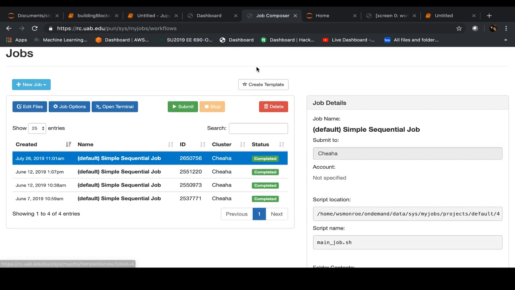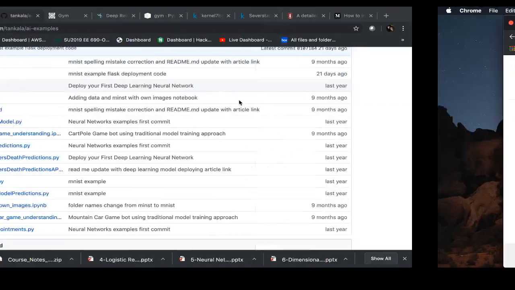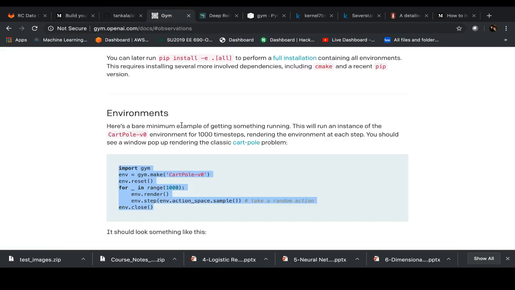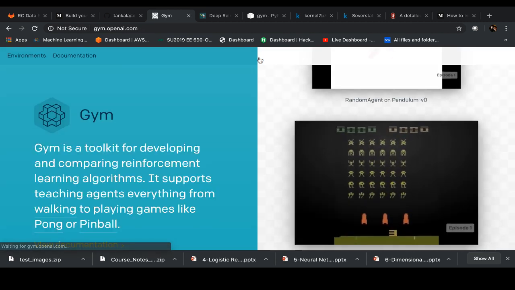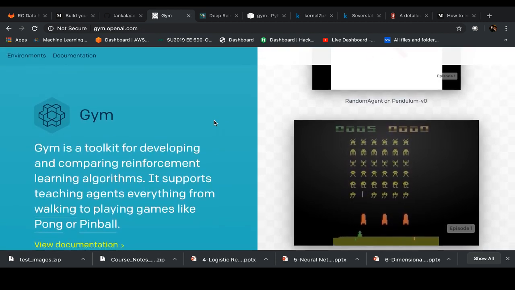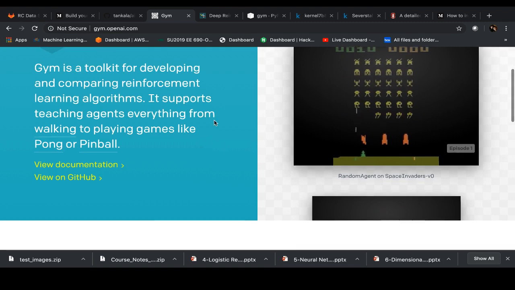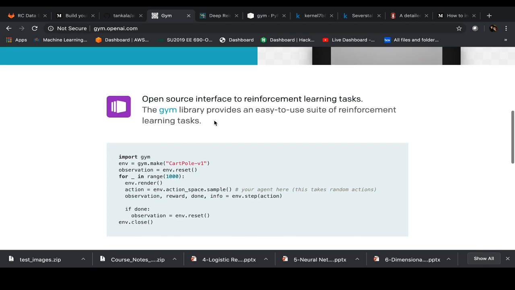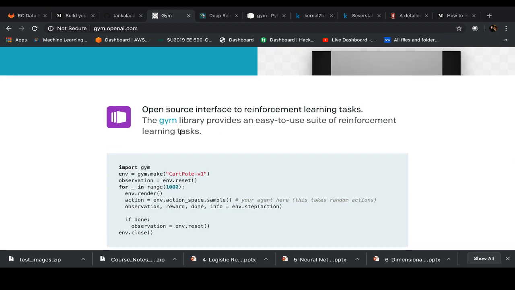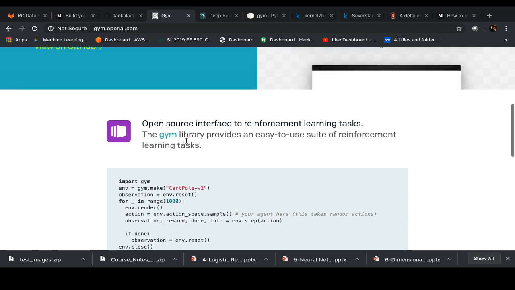Now, the other thing that I noticed when I was looking at this code before we started is that it's using a library called Gym. Gym is from a company called OpenAI, and they're trying to build open source tools for doing reinforcement learning tasks. This Gym library is the library they've created.